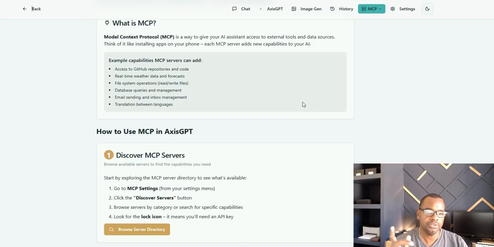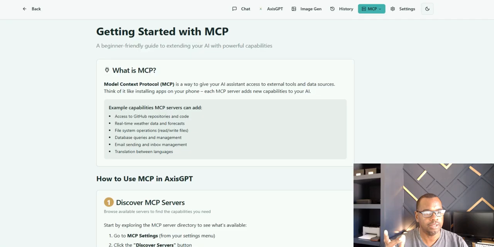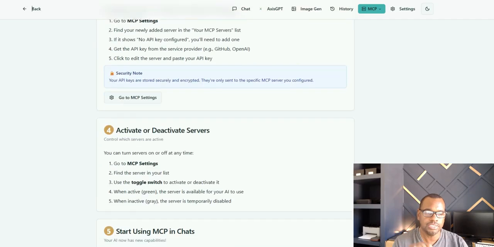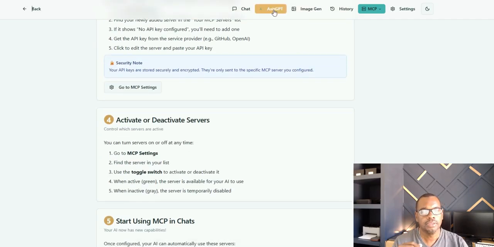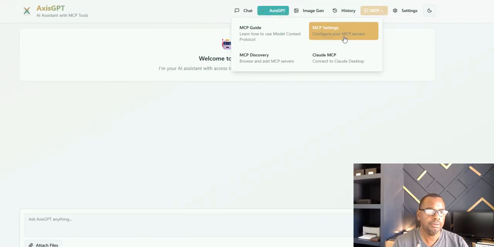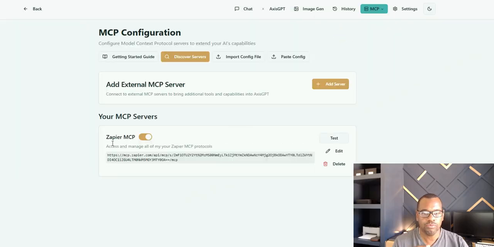And so typically I've used Zapier, where I've gone over there and built out MCPs for Zapier. But then I said, well, what if I wanted to bring that functionality into Axis GPT? So now you can use Axis GPT, and I'll show you here my settings. I have one with Zapier MCP, and in my Zapier MCP, I have tools like my Google accounts and my Gmail and my calendars and all of those things that are built out in my Zapier MCP. And I connected that Zapier MCP right over here into Axis GPT.